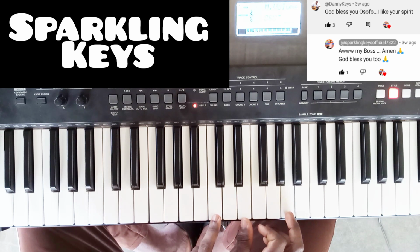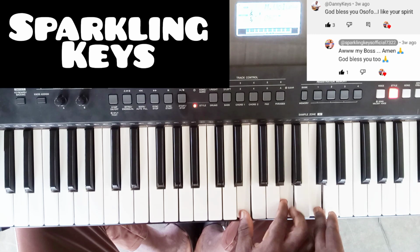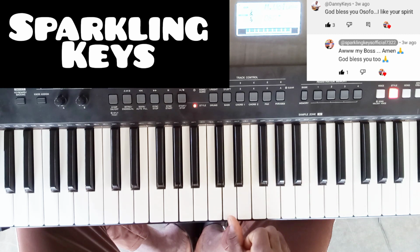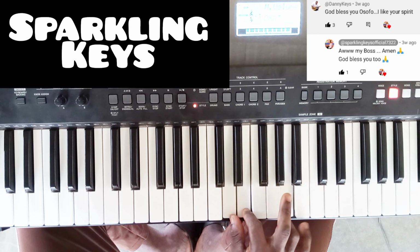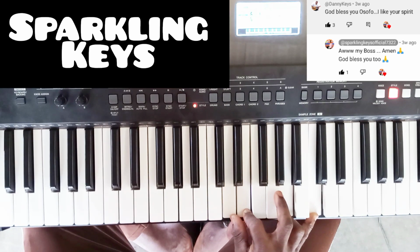So I send this one to the top, so it's now like this. You see, this is the chord that I played, but I added the La to it, so it has turned to this chord. You get it?